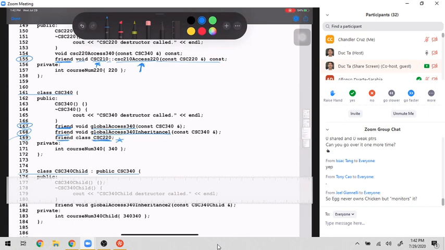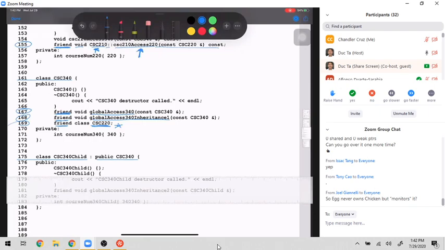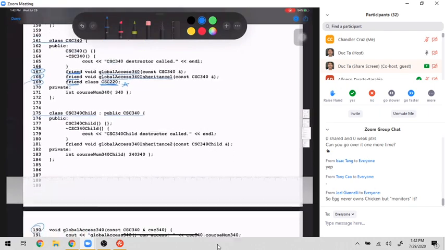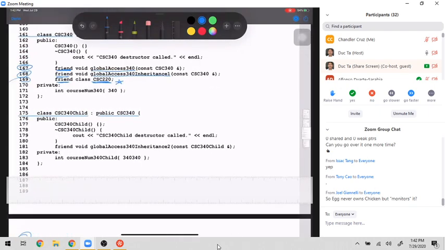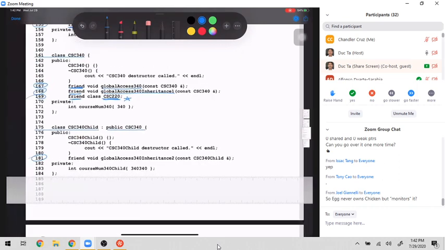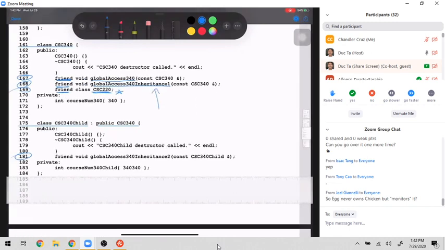Now we see there's an inheritance relationship here. Where did I give the inheritance? Here we go, on line number 181. We see that this function has access to the parent class, but we have to remember that a friend of the parent is not a friend of the child.